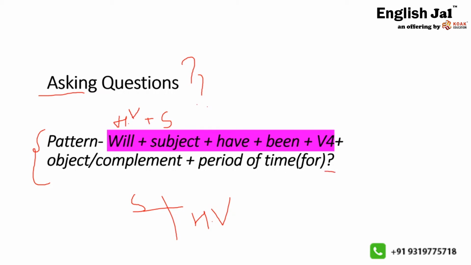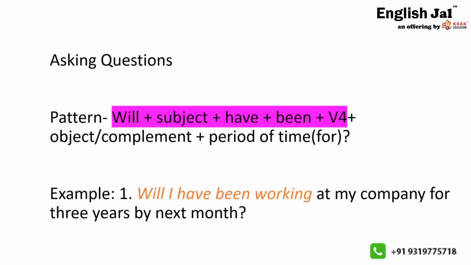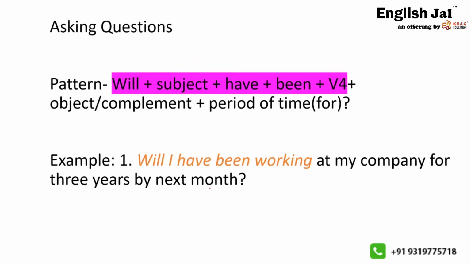If you have to frame a question, I say it is raining. It is raining. That is a full stop. I'm just informing, I'm telling. But when I have to ask a question, I say, is it raining? Is it raining? Which means my helping verb comes first and my subject comes later on. Alright? So this is the same concept that we need to follow here. Will comes first, subject will come later on, and the rest pattern remains the same. Let's have a look at the example and we will have more clarity on it.